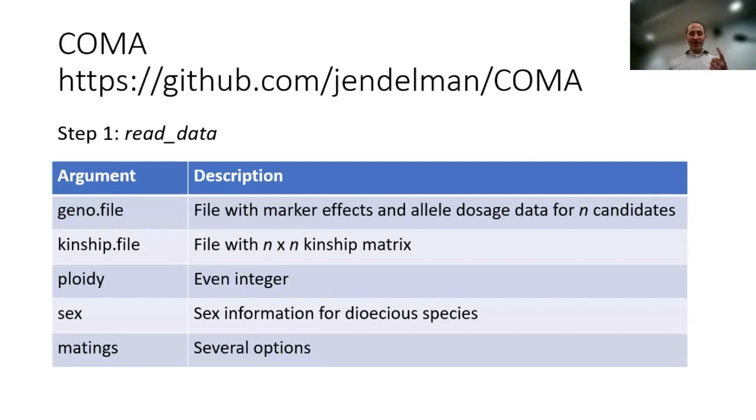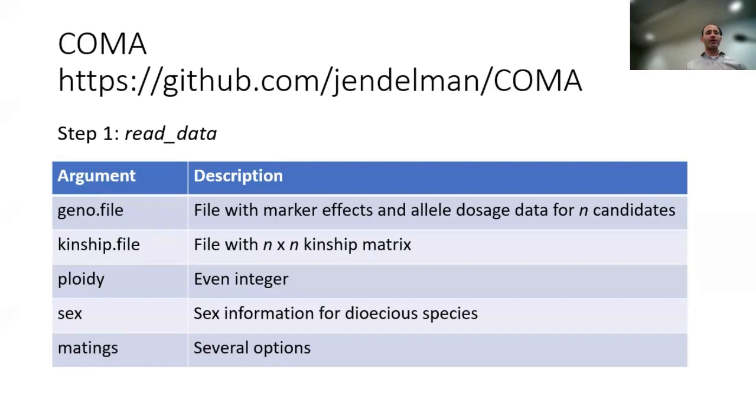You have to have a genotype input file, which starts with the marker effects, and then has all of the allele dosage data for your parental candidates. I decided to separate the problem of fitting the genomic prediction models from the optimization. So you're going to have to use some other software to come up with the marker effects. StageWise, of course, is a good option, and this program was written based on the parameterization in StageWise, but of course you could find other software that may be able to do that same kind of parameterization. More on that in a minute.